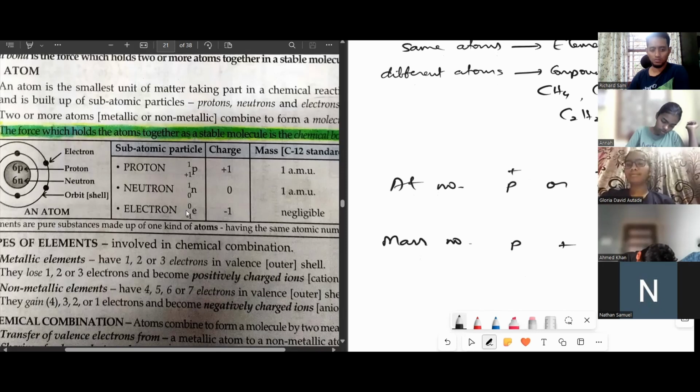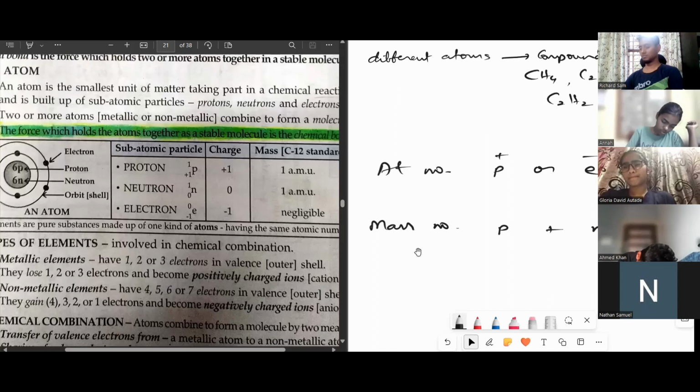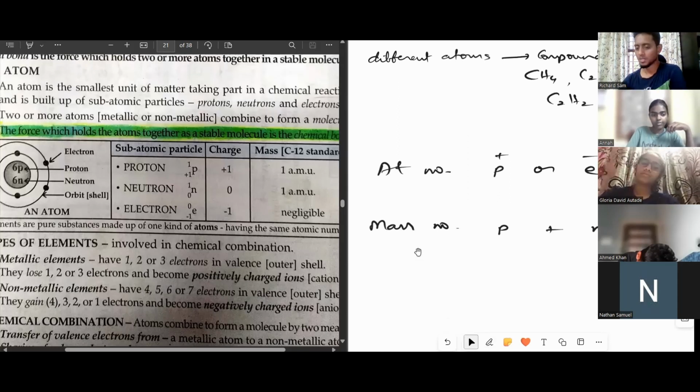Now, how do we represent the atomic number and mass number when we write an element? Tell me an element. Oxygen. Any other element? Lithium. Okay, let's take lithium. What is the atomic number of lithium? 3. Where do we write the 3? Down, left. Okay, here. That's where we write the atomic number.